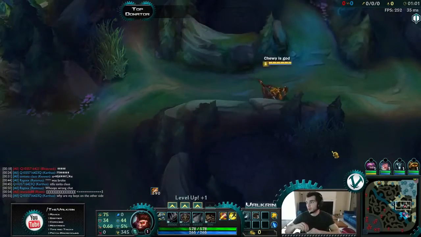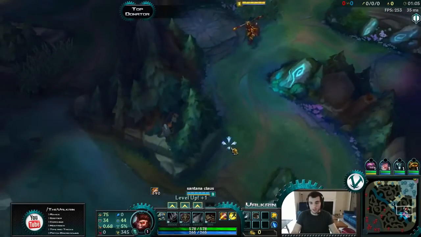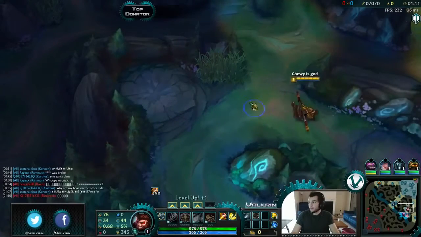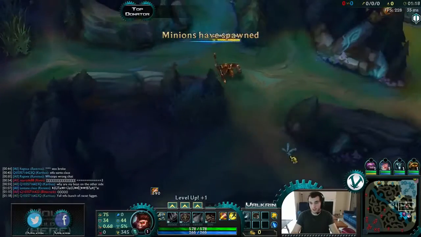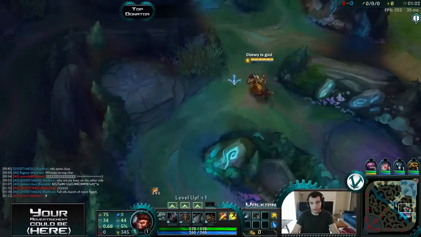How do I feel about Rammus jungle? I'm sure it's good, but I don't like it because you're playing Rammus, and Rammus is boring as fuck. But, yeah. Lux is pretty bad right now because she's forced to play against so many AD champions, and her early game's bad. And the game is really fast now, so, yeah.